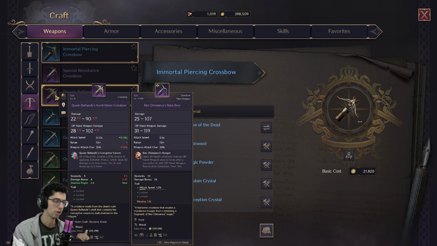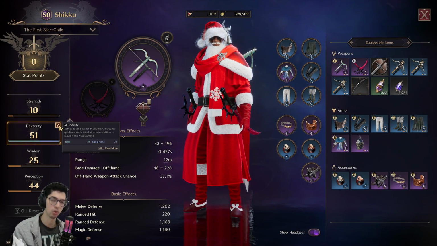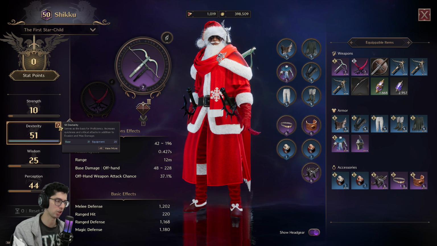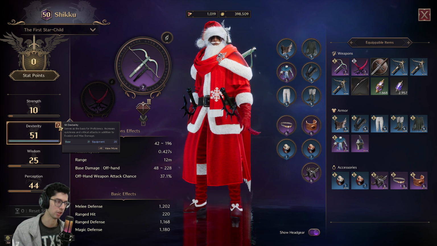A lot of dexterity, which once again, your build scales heavily with dexterity. As you can see in my stats right now, I have 20 dexterity out of only my equipment. And in the future, if you get those weapons as well, you will get even a lot more. So that's why it's very important to actually stick into dexterity.